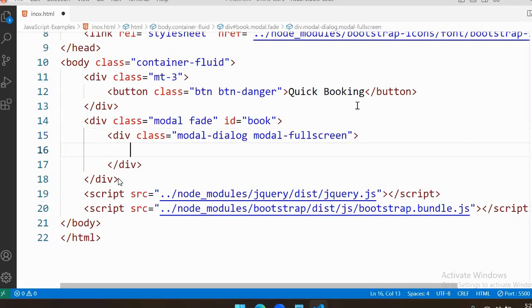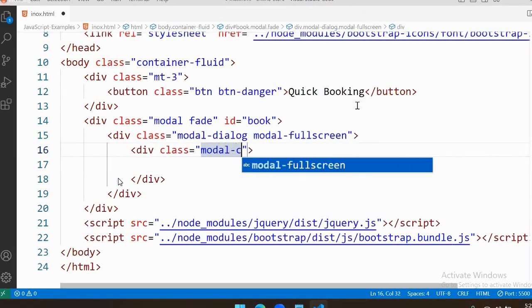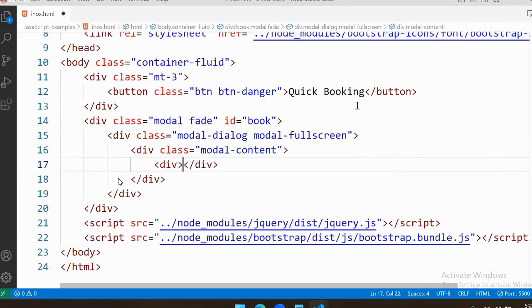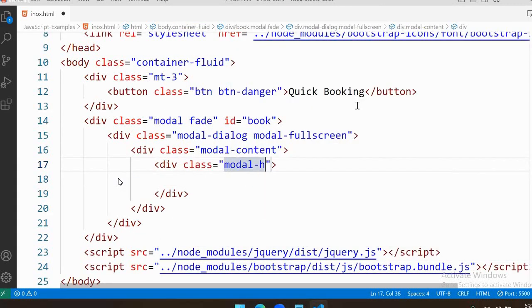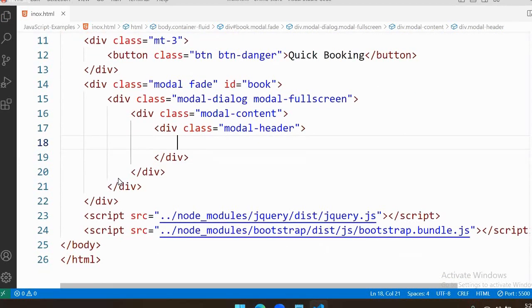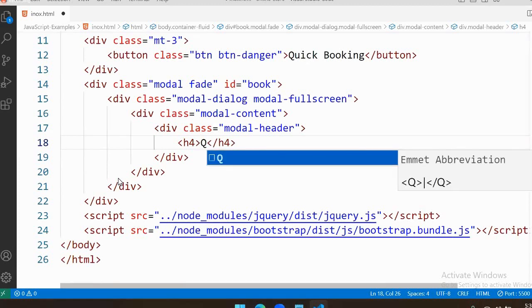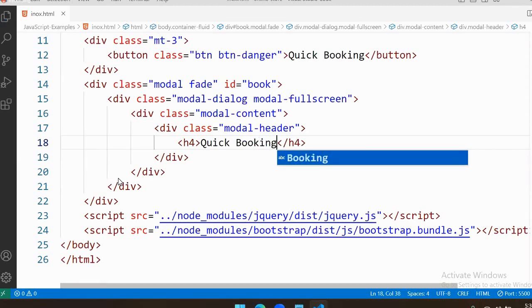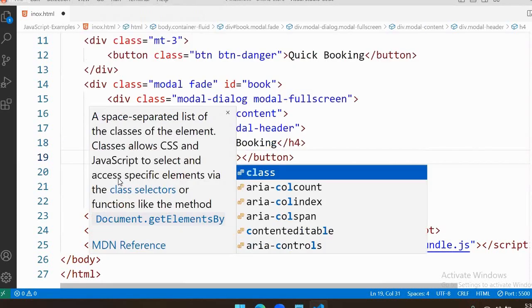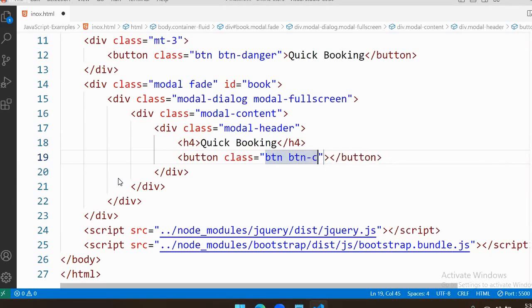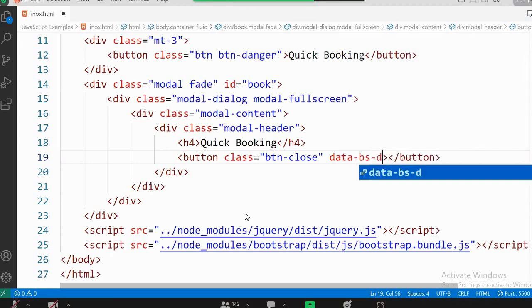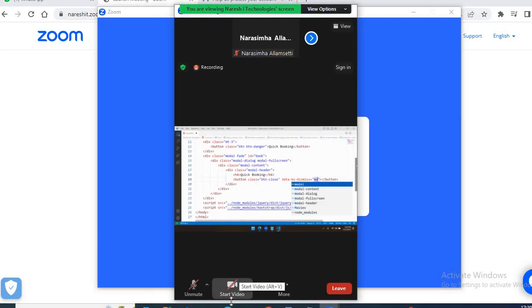Then we have modal-content, in that we have modal-header. In the header, we are just keeping a heading, quick booking something, and we will put a button with class btn-close, with data-bs-dismiss equal to modal.